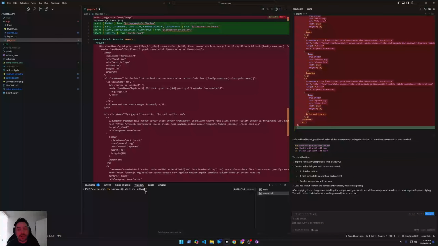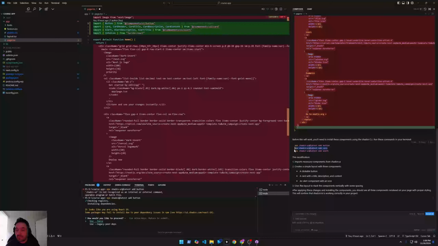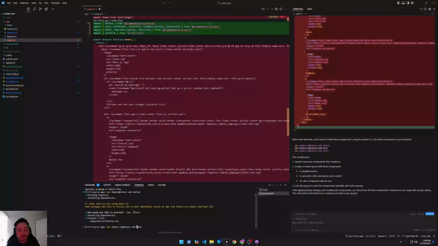I can see here that there's an error. If we try to run this, it won't work. Look, because for some reason, I think because we have the latest version, this is wrong. It's not shadcn-ui, it's just shadcn. Just remove this and press enter. All right, so now we're going to do the next one. Oh, need another enter right here. Same thing, let's take the dash ui out, press enter, and okay, install the last one. And the last one, and here we go.